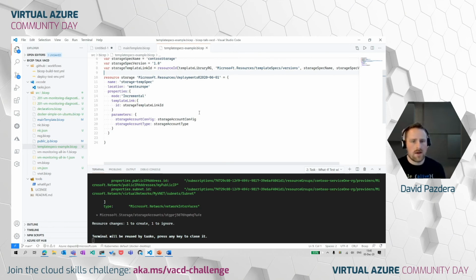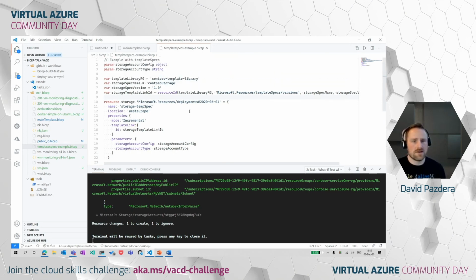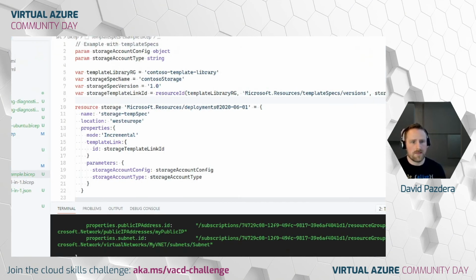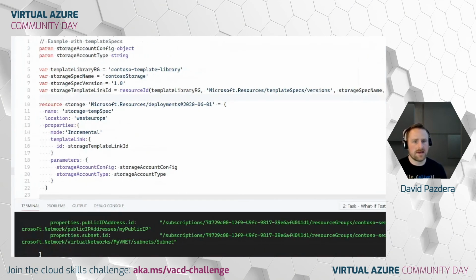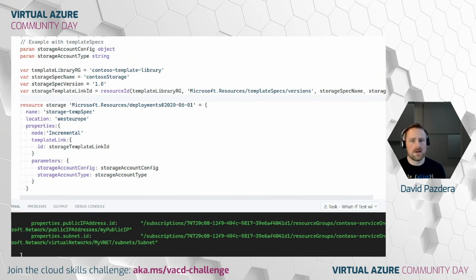So this is an example of using such a deployment. If I can just highlight that variable, storage template link ID, I'm using the resourceId function, and since my template spec, this particular one, is stored in another resource group than where I'm deploying to, I need to refer to that one as well.